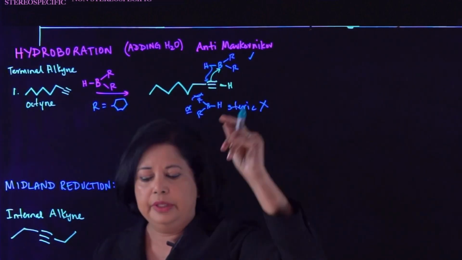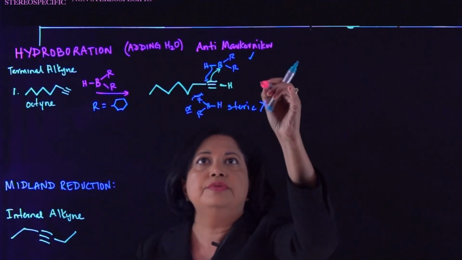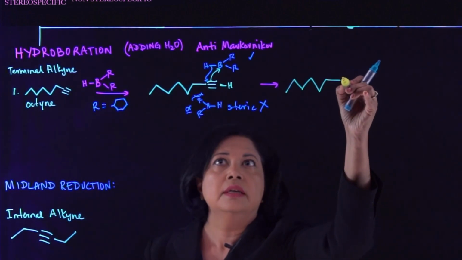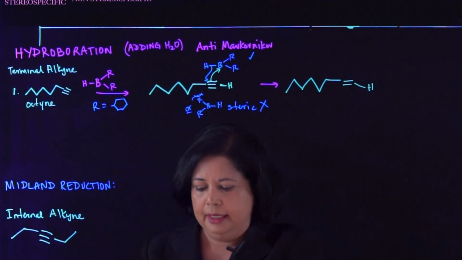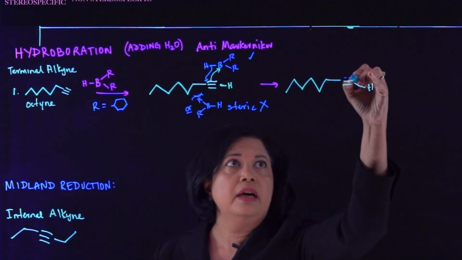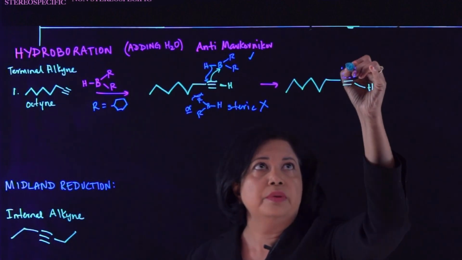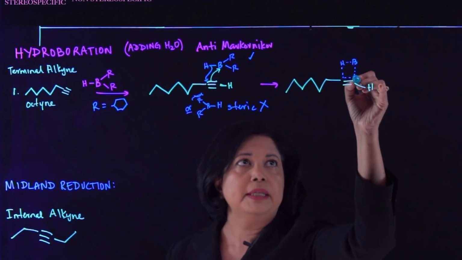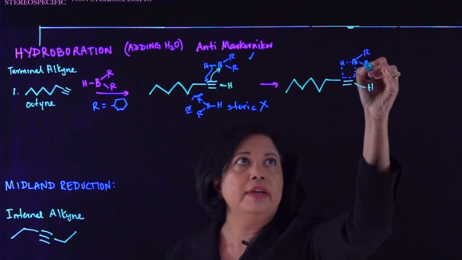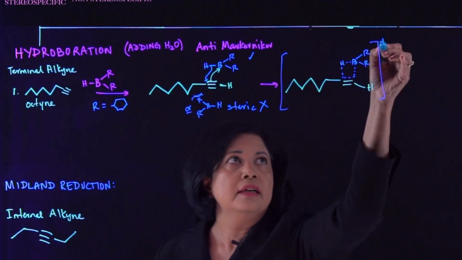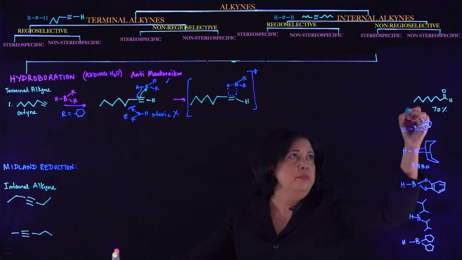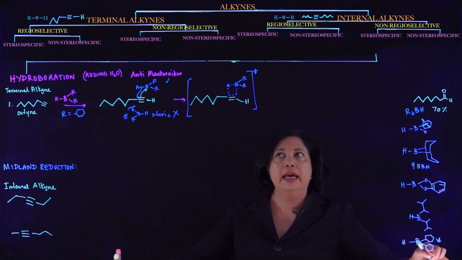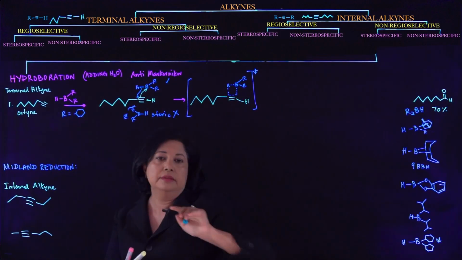And so now, if we go on our way here, we would have BH adding so that the hydrogen is over here and the boron is over here. So the boron-hydrogen bond breaks, hydrogen makes a bond to this carbon, boron makes a bond to this carbon, and you have a transition state. Again, these are examples of your R2BH. In this case, we are using this particular reagent where R is cyclohexyl.